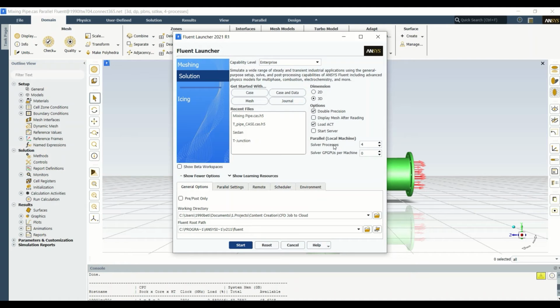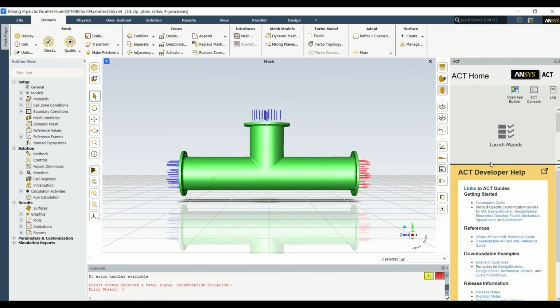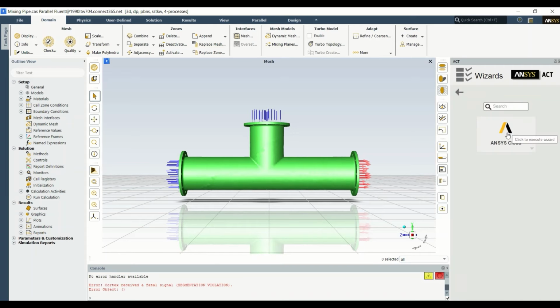So it's this window here. You can see that there's a tick box here on the right hand side to load ACT. So when you tick that and start up Fluent, you'll then get a window like this one on the right hand side. So let's click on Launch Wizards and then Ansys Cloud.